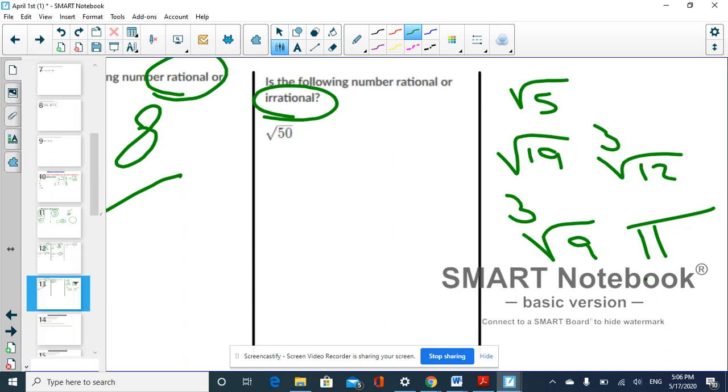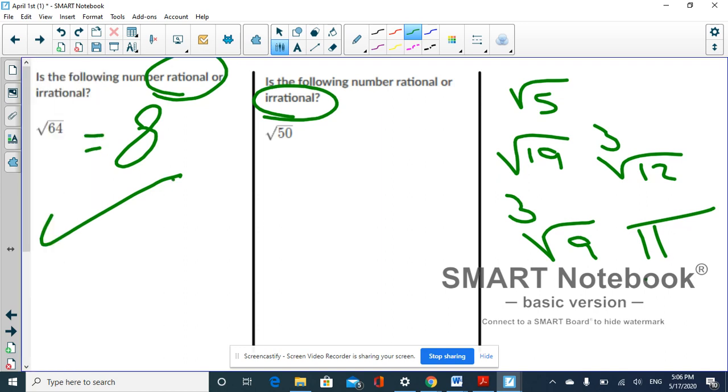Okay, I think this is a very easy lesson for today. What is a rational number? What is an irrational number? Your assignments will be on Google Classroom. The do now is on Google Classroom. There are no more assignments on Khan Academy. All the assignments will be on Google Classroom.